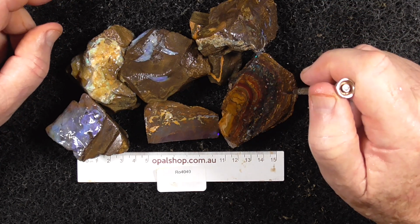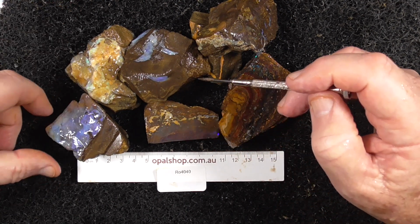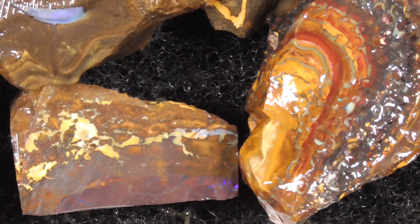G'day, here's a small parcel of Boulder Opal from central Queensland. Rules in millimetres, materials being wetted to help highlight the colours. The white that you're seeing there is light reflecting. Okay, I've just zoomed in a bit.